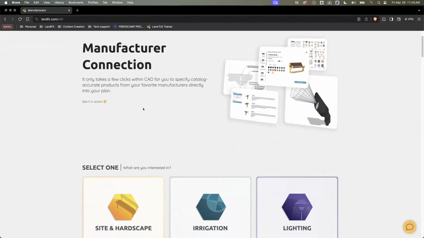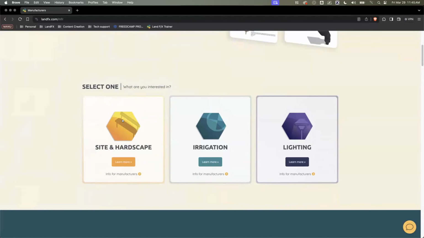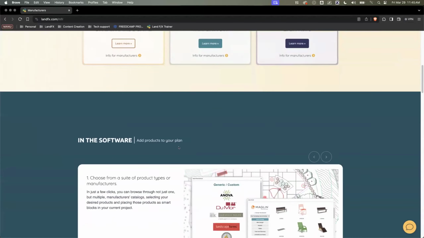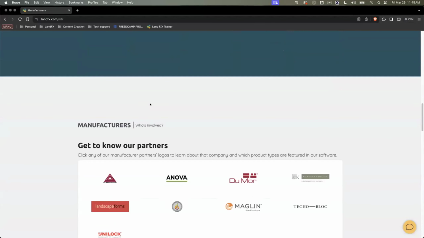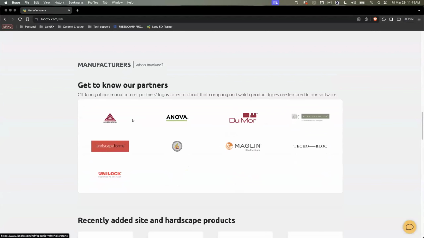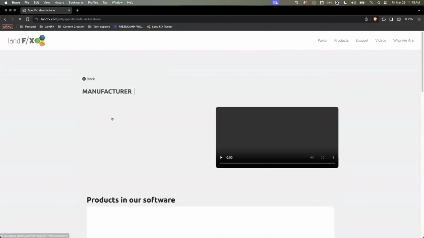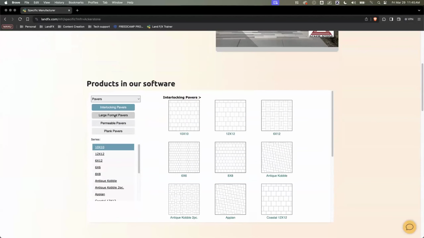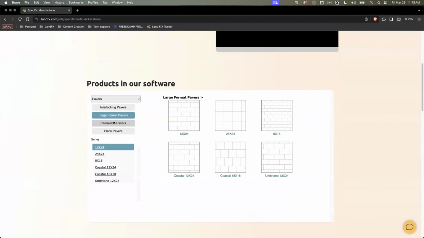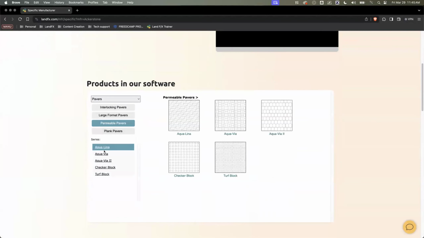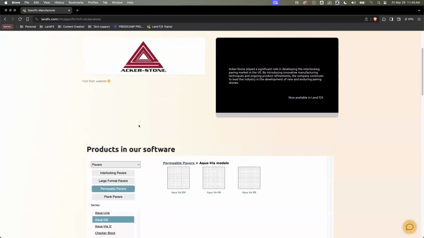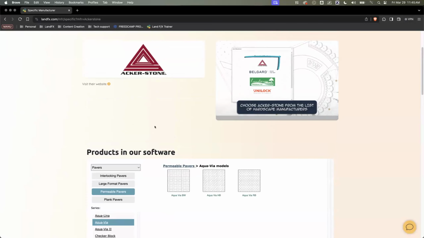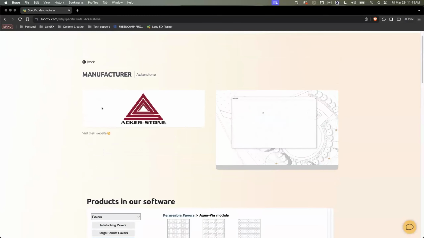What's really neat is that a user can come in and see more about what the manufacturers are, getting to know our partners, clicking onto their page and actually seeing what you as the manufacturer see in the portal. It's a nice little interface. This is where that video lives.